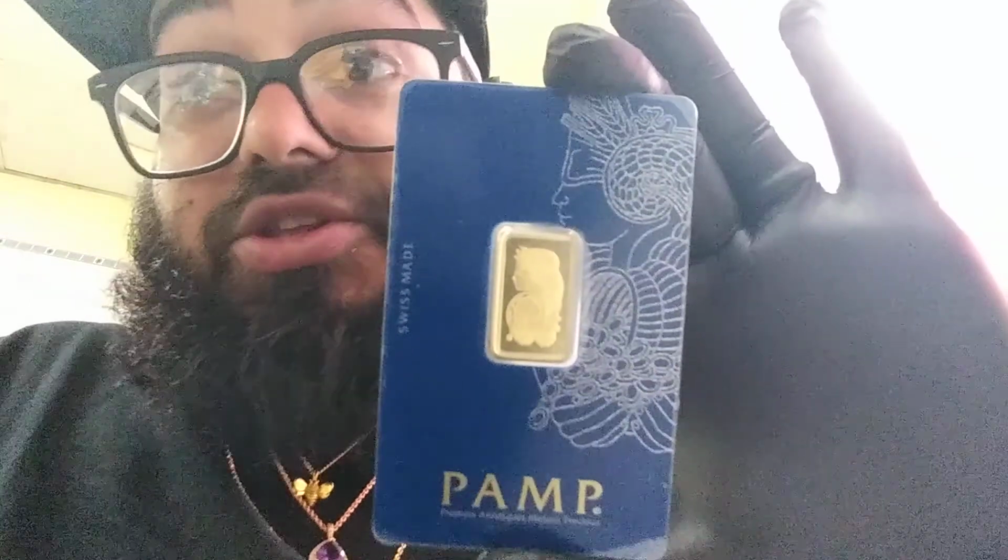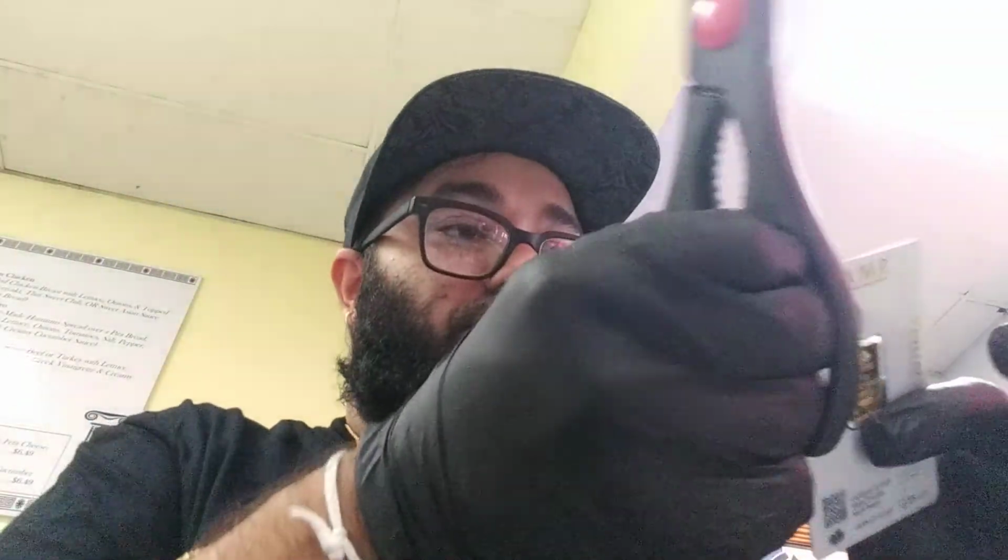All right, what do we do now? First of all, this is a scary part. I hate doing this, but it's the only way to do it, is to snip a piece of the top of this plastic.